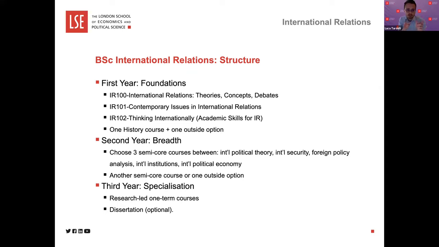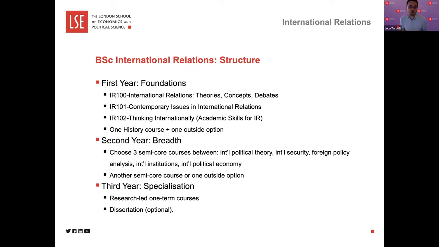There's also something that I want to flag up, which is the course IR 102, Thinking Internationally. This is a compulsory 5-week course that all first-year students in the BSc IR program will take. It is intended to provide you with an introduction to the basic academic skills required to perform well and deliver in your courses in international relations at the LSE in the IR department. So we'll be looking at things such as how to write an essay in international relations, how to deliver an effective class presentation, how to communicate and research international relations, how to take notes at academic level. The reason I'm flagging this up is because we know that a lot of your education in the last few years in high school has been disrupted by the COVID pandemic and all that has encompassed. So this course is even more important now to make sure that you're all introduced to the basic academic skills that will be required.